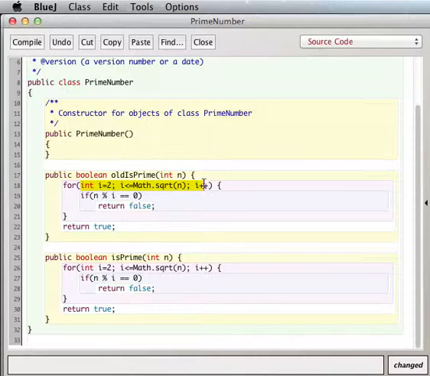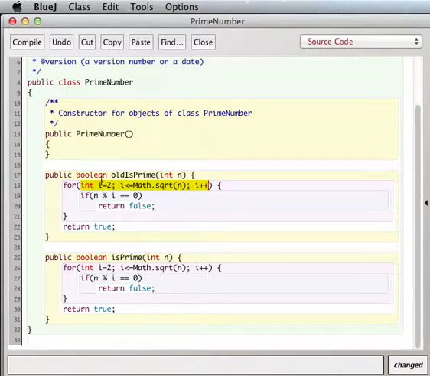So in your for loop, you have 3 statements inside the parentheses in the header. You have this initialization statement, you have this test, and then you have a statement, usually some kind of increment. It's what happens every time you go through the loop.